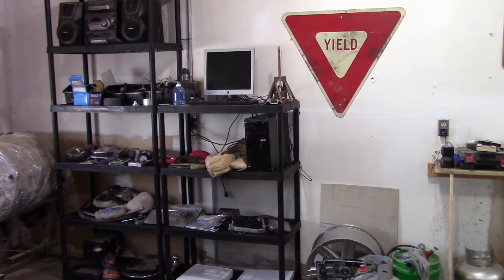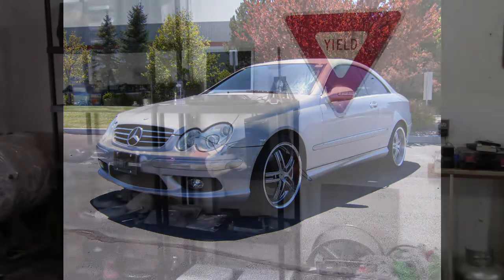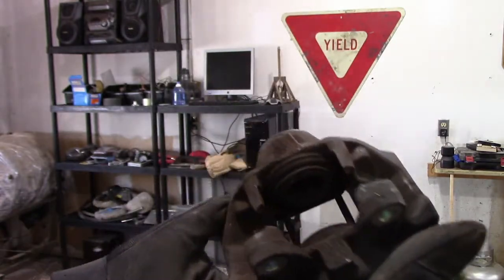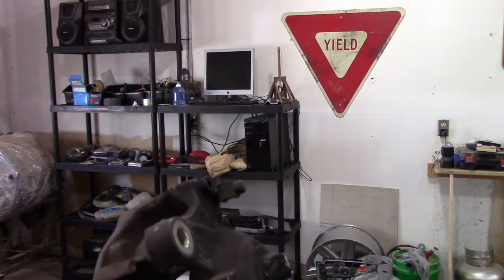So now that we're going to that, what are we using for calipers? Okay, the caliper set I got were off of a CLK 500. They're the exact same calipers that come on things like the C32, but because it's a non-AMG brake set, you can find them a lot cheaper. Because apparently people think that there's some sort of magic when they put an AMG sticker on. So, anyways, these are the rear calipers. They are a twin piston, one on each side. So that will fit pretty nicely.